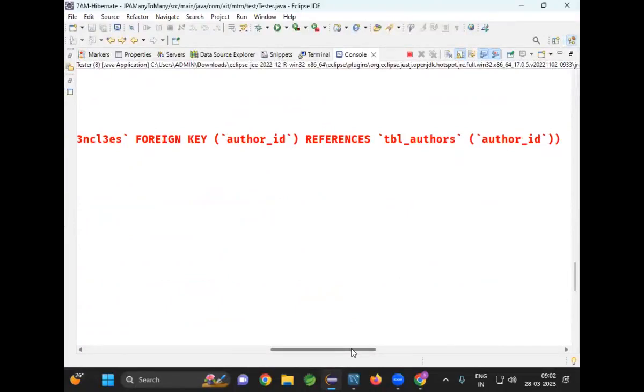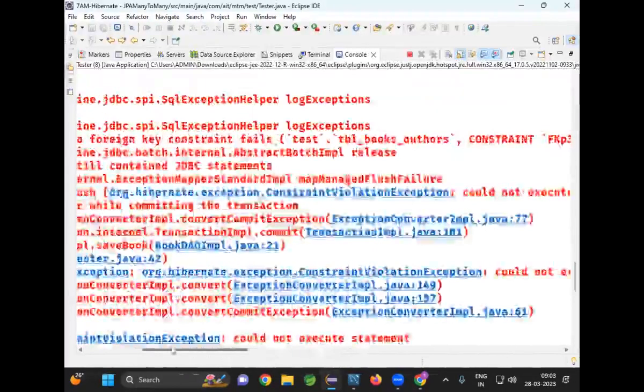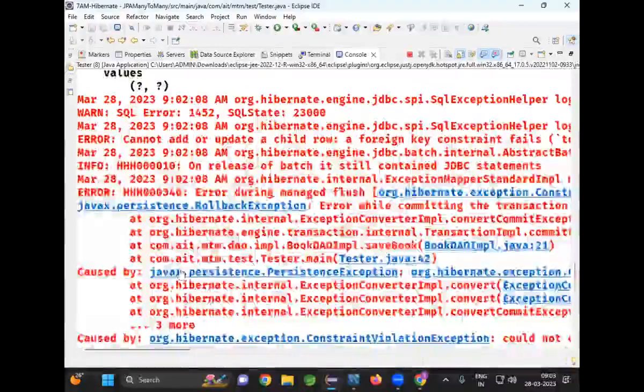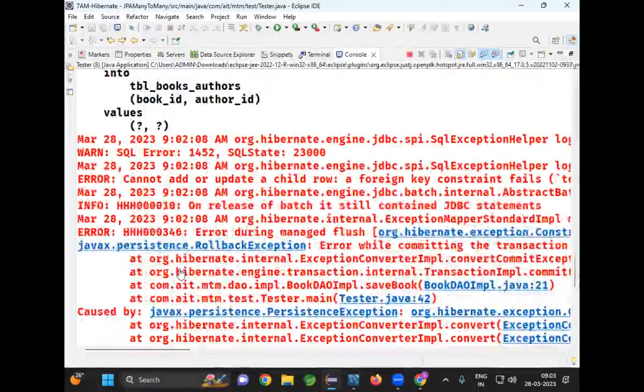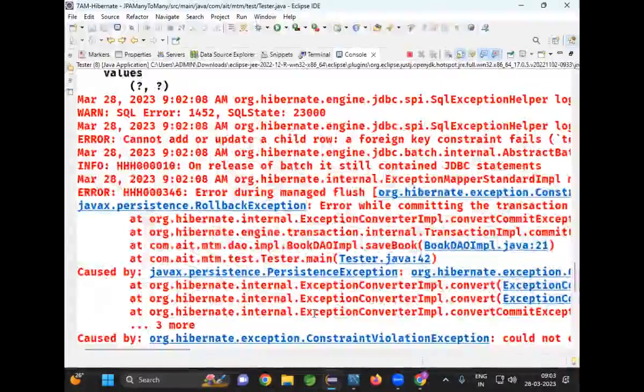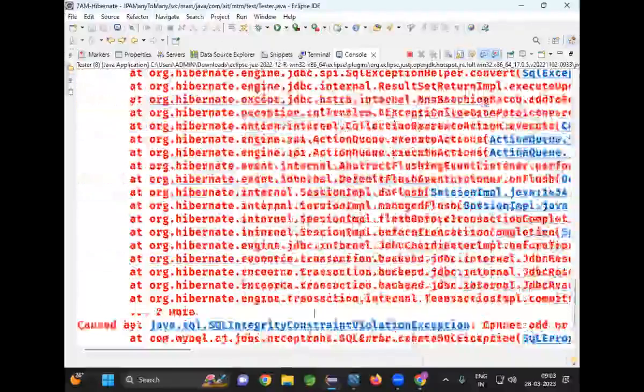TBL authors of author ID, but it is not inserting into that particular authors table. Nothing to worry, I'll do that.